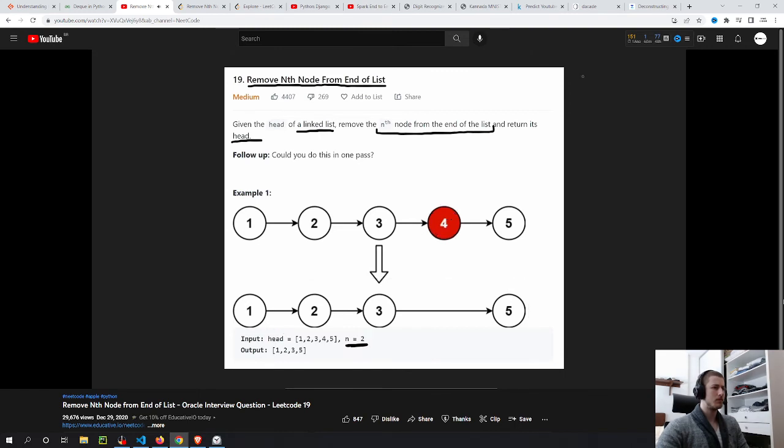So what's the easiest way to solve this? Well, they say from the end of the list. That's inconvenient. If it was from the beginning of the list, it'd be super straightforward, right? n equals 2, remove this node. How can we make that even easier? What if these pointers were reversed? Can't we just reverse this linked list, start from here, and then remove the second node? And then we're done? That's definitely a possible solution, but it requires reversing the linked list, which we don't actually have to do. And I'm going to show you the easier way to do it.